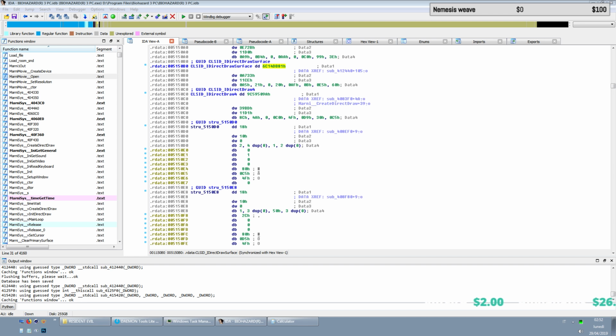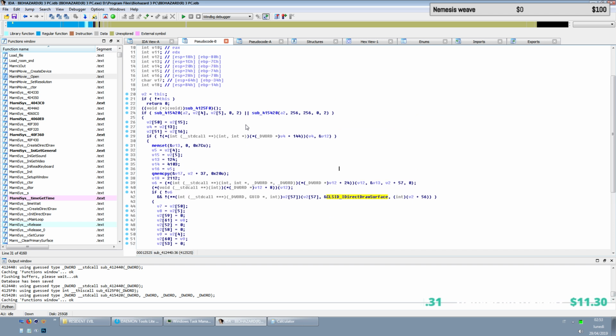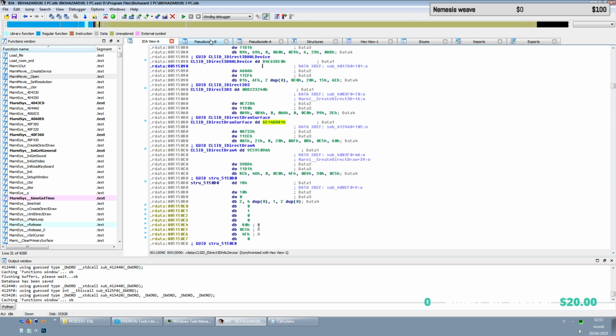So I don't know what to do with this crap. Because when I do this with Resident Evil 2, it's a lot more straightforward. This is just a complete mess. Like, very messy. Very much.